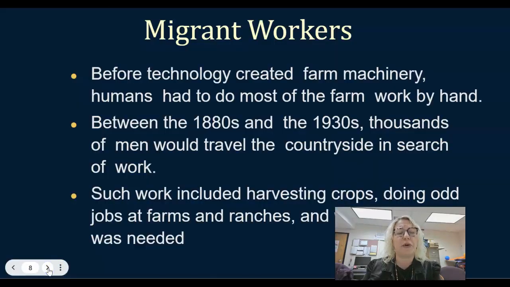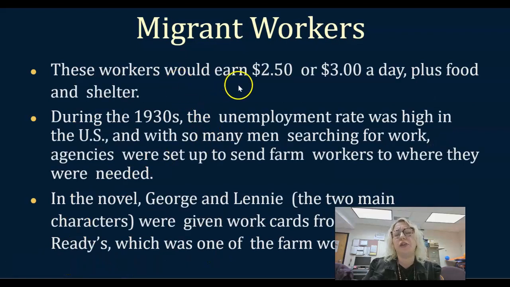All right, let's talk about migrant workers. Before technology created farm machinery, humans had to do most of the farm work by hand. So between the 1880s and the 1930s, thousands of men would travel the countryside in search of work. This was a common thing. We still have migrant laborers now, but even more existed in this time period. Such work included harvesting crops, doing odd jobs at farms and ranches, and whatever work was needed. These workers wouldn't earn a whole lot, maybe $2.50 or $3 a day, plus food and shelter.